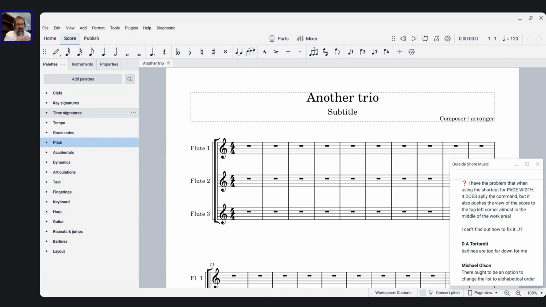So there's a reason why things aren't done that way by default, but certainly if you prefer to have them alphabetically, you can just drag them that way yourself. Or you can open your workspace file. When you create your custom workspace, that gets saved to an XML file in some special magic hidden folder on your computer. If you edit that XML file, you can rearrange the list however you want that way as well. So that would work. But could there be a command to do it? Yeah, someone could probably write one.